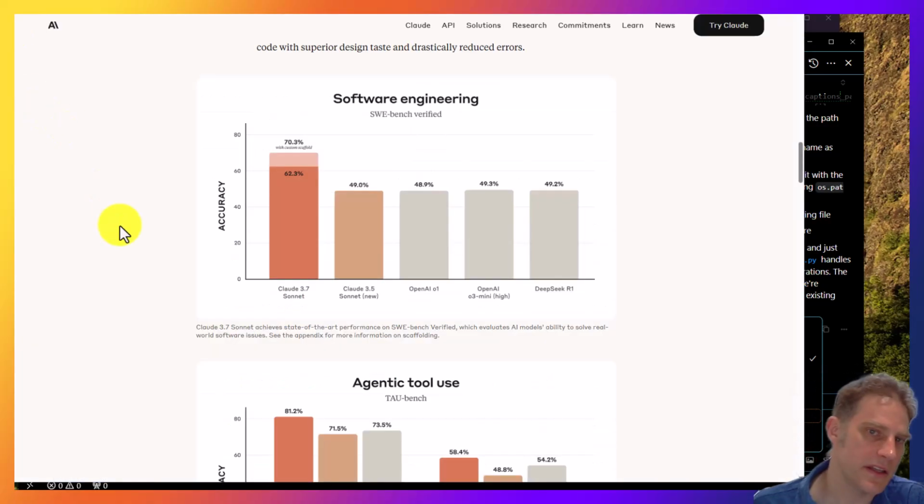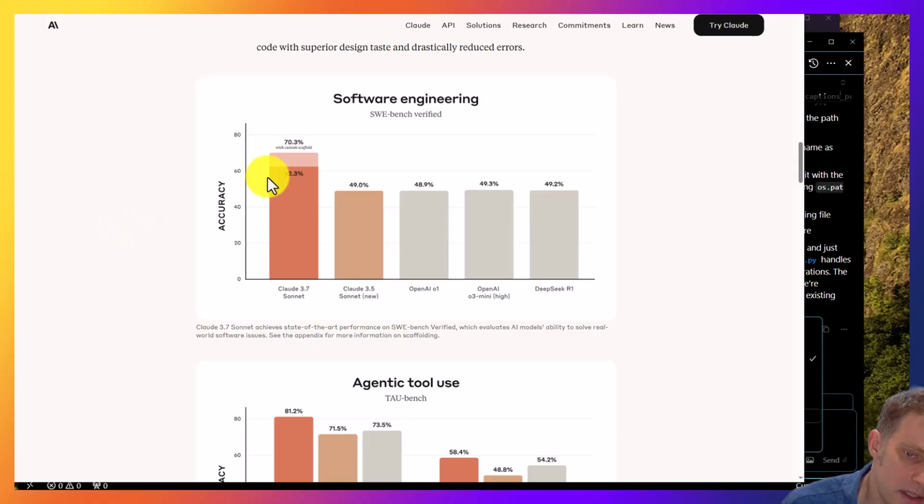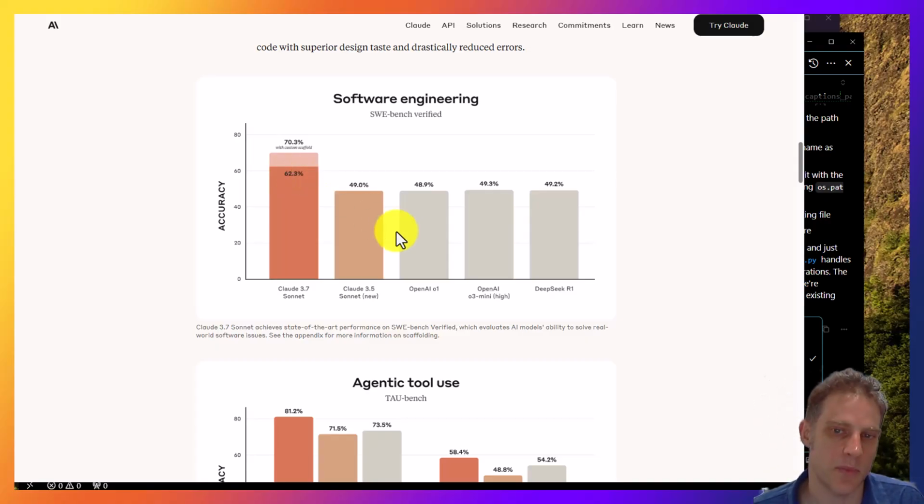If we look at the SWE-bench, which, like all these benchmarks, has its issues, it shows Claude 3.7 Sonnet at 62.3%, and then you have 3.5. That was basically the main difference between 3.5 and 3.7. There's no reason to use 3.5 when it costs the same amount of credits in Windsurf and Cursor. And then O1, O3, and DeepSeek R1 are neck and neck.